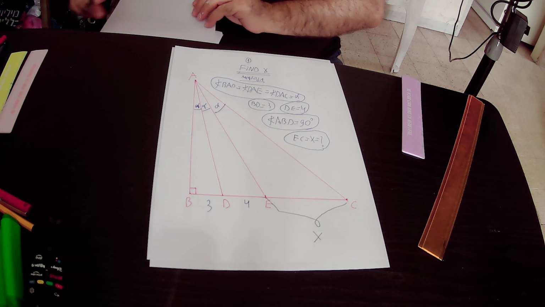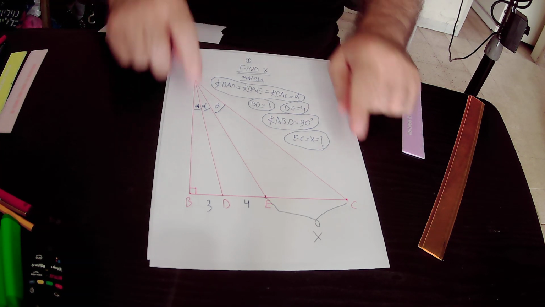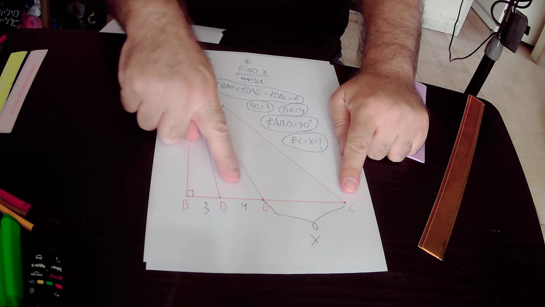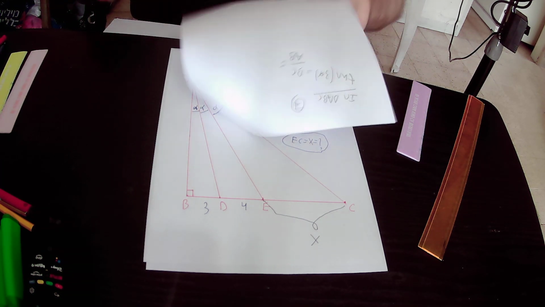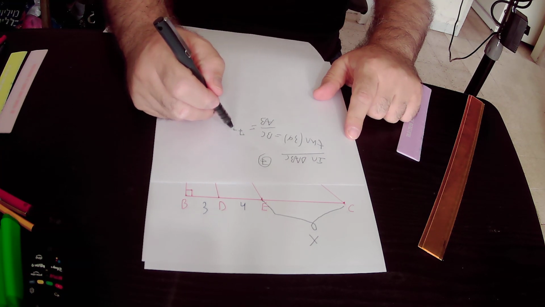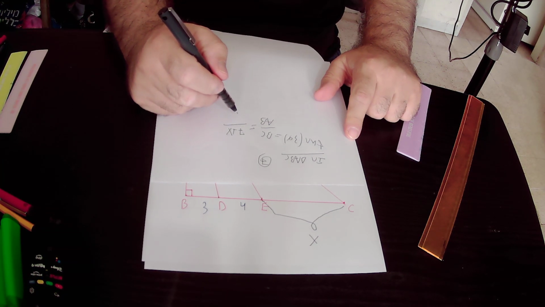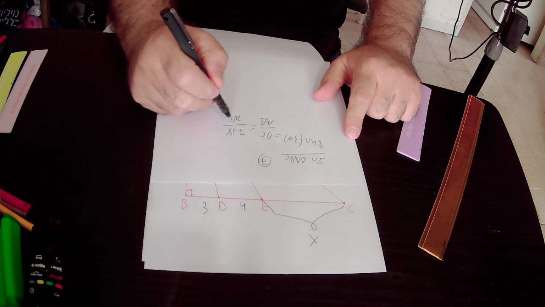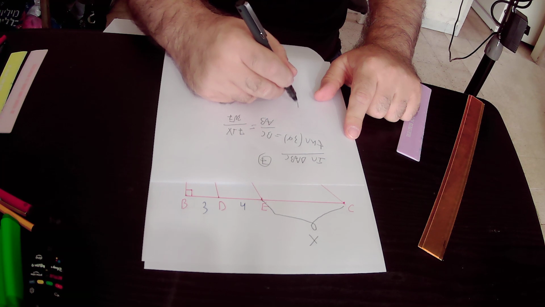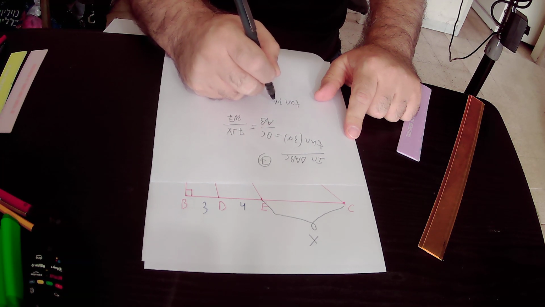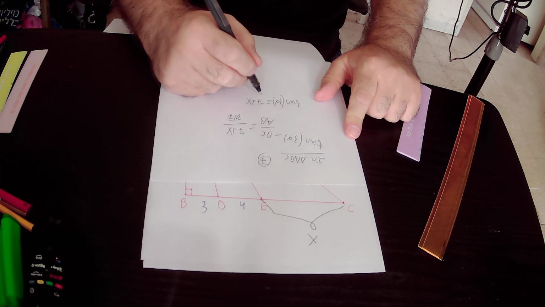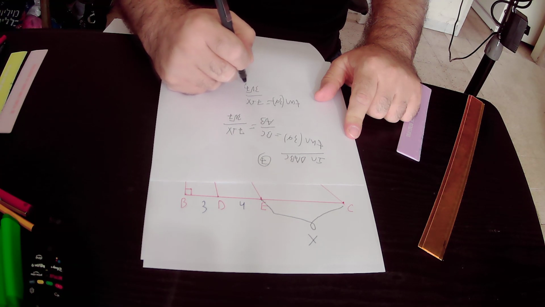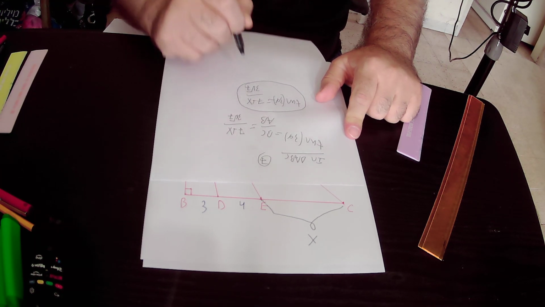What is the value of BC? BC equals 3 plus 4, that is 7, plus x. That is to say BC equals 7 plus x. And we have already found out that AB equals 3 times root 7. So in total we found out that tangent 3 alpha equals 7 plus x over 3 times root 7.